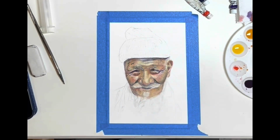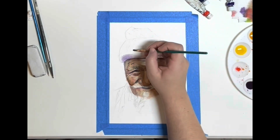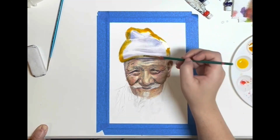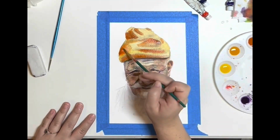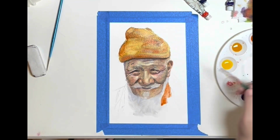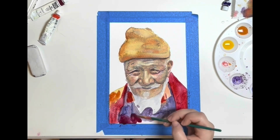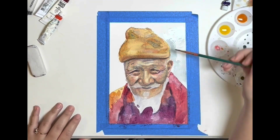But I just started to add the shadows into the hat. I started with purple, and then I did blue for the darker shadows, and after this I put a kind of mustard yellow over the whole thing. And I wish I stopped there because after that I started adding some darker oranges and other colors, and I think the more I worked with it, the paper started pilling more and it just looked a lot sloppier overall, and so that's why I decided after that that I needed to go in with colored pencils because the piece didn't really seem as neat as I liked it.